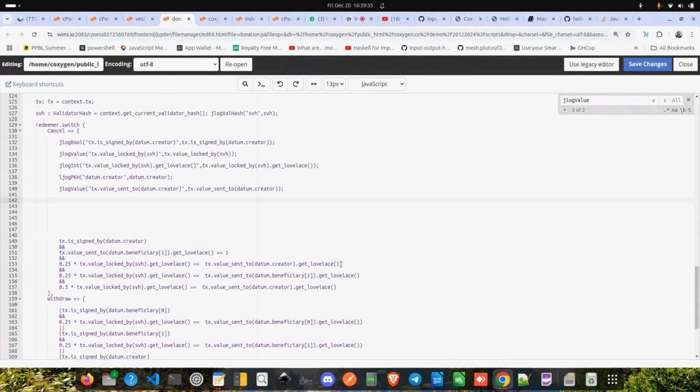Then the last one you can guess for me. Now I want all these 3. Here it will give me the integer part. This whole value, get lovelace will pull out the lovelace out of that. So I say JLog int. There we go. Now you know it's easy.